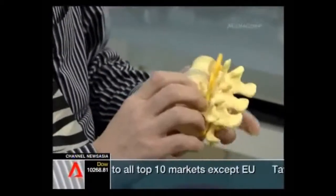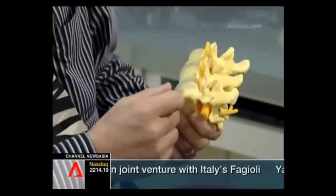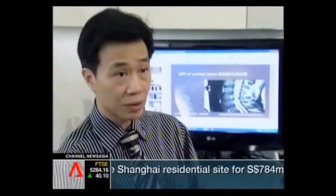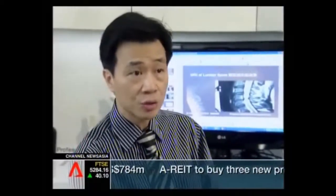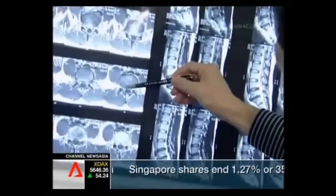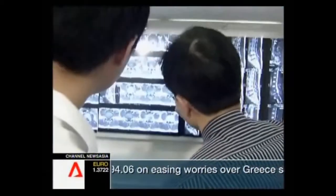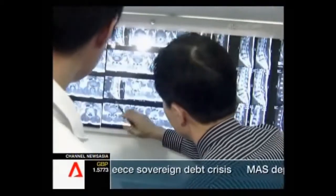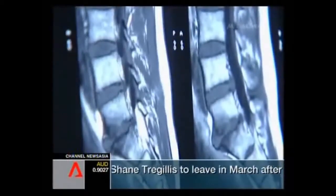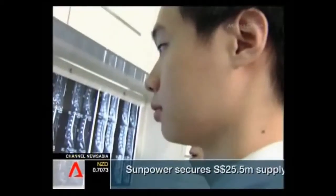Now then with this, we'll be able to give some idea as to whether the disc has prolapsed or not. But in a lot of situations, we may not be able to because the plain X-ray would only show the bone structure. So sometimes, if the condition is severe, then we may well need to do a more detailed investigation like an MRI. An MRI will be able to see the soft tissues, including the disc and the nerve. And with this, we will be able to assess the severity of the prolapse to the disc.